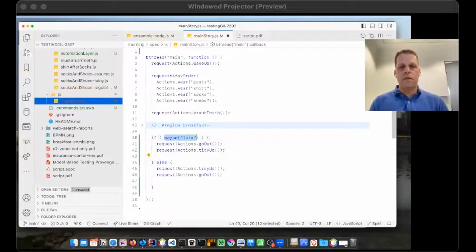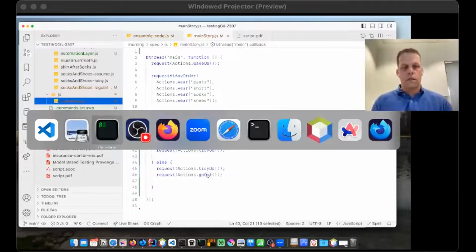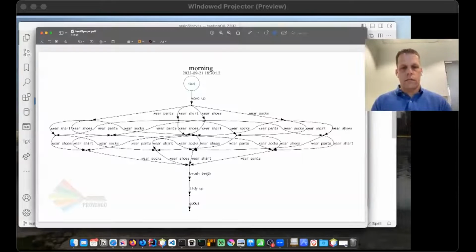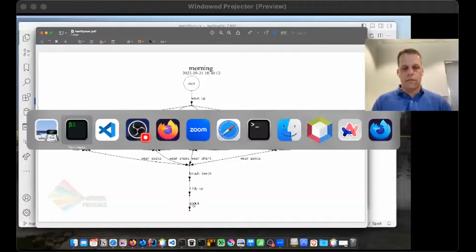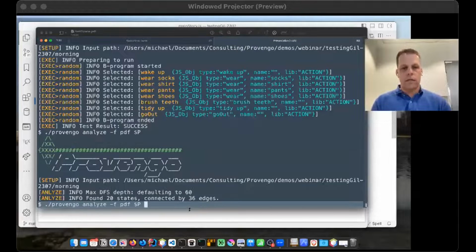This one is going to split the test into two. We're going to split the scenarios, and if we're late, then we go out and then tidy up. Otherwise, we just do it normally, right? So we go from this type of model, which is very linear, to something else. I'm going to analyze this again.